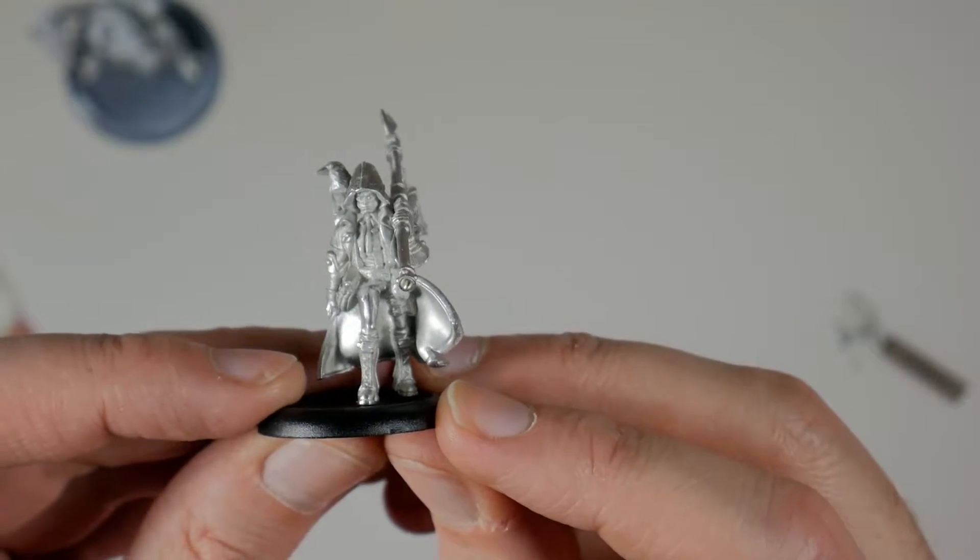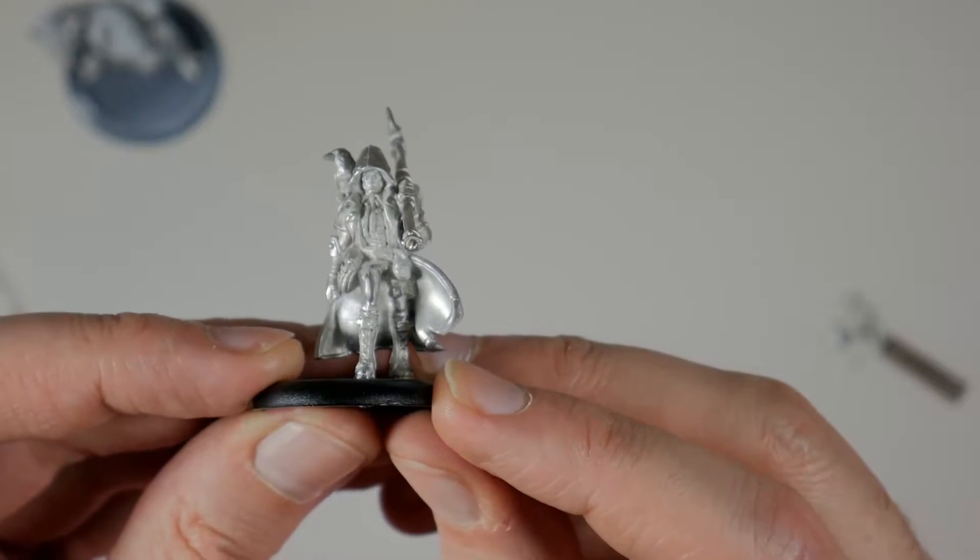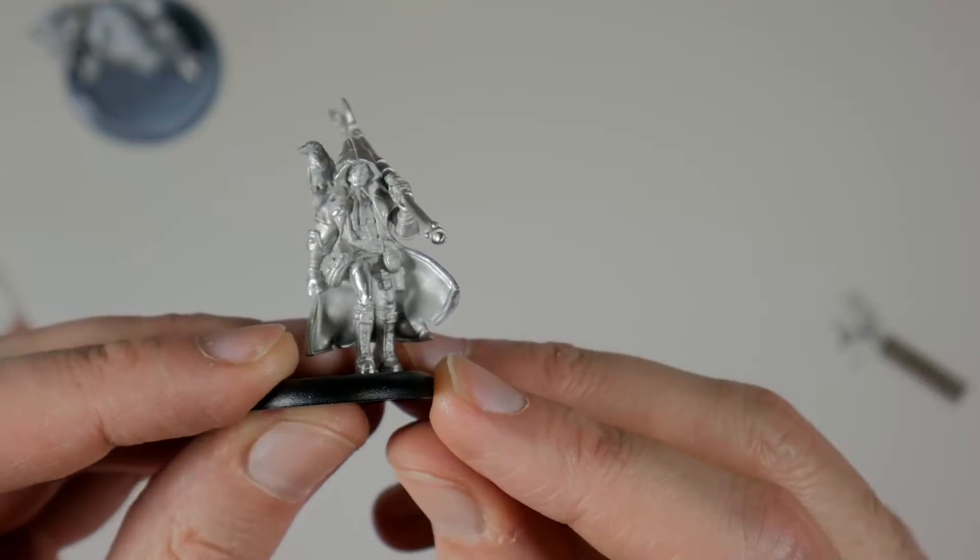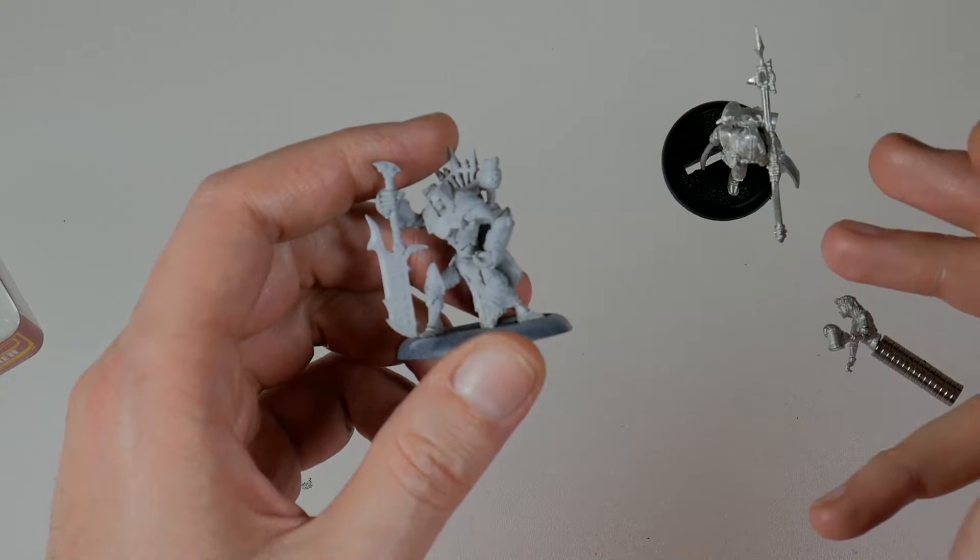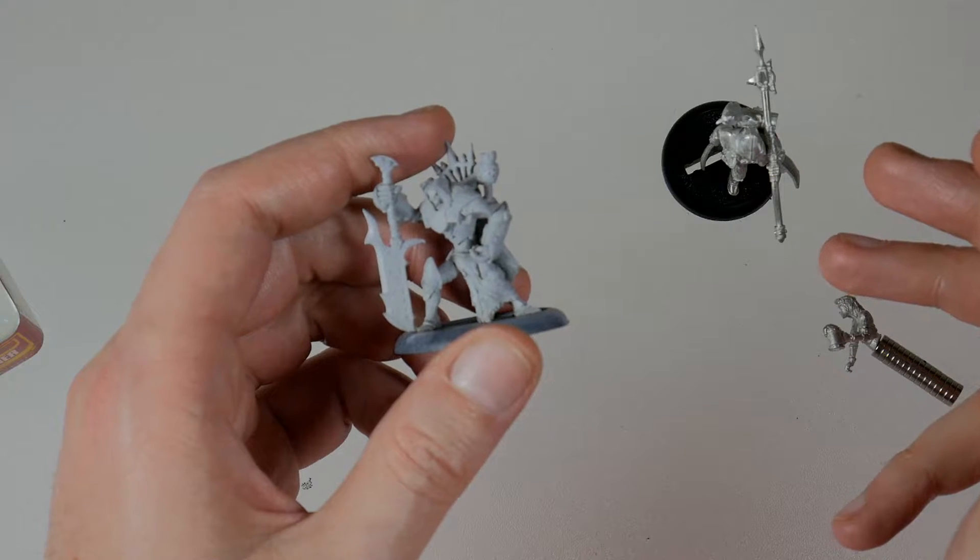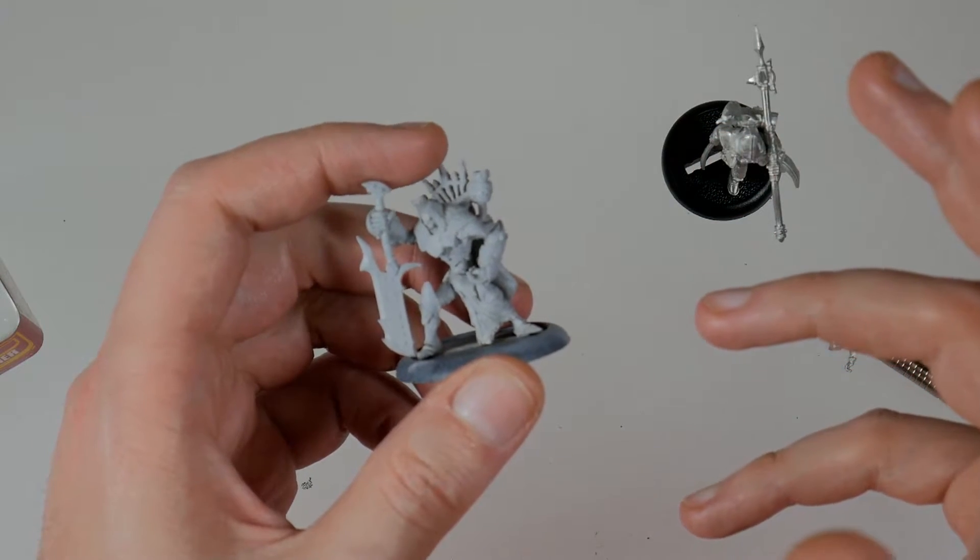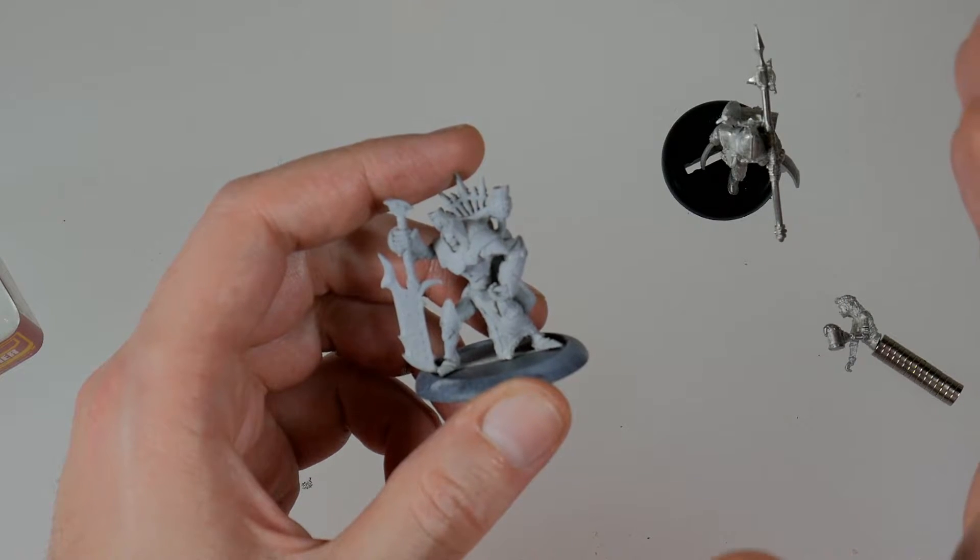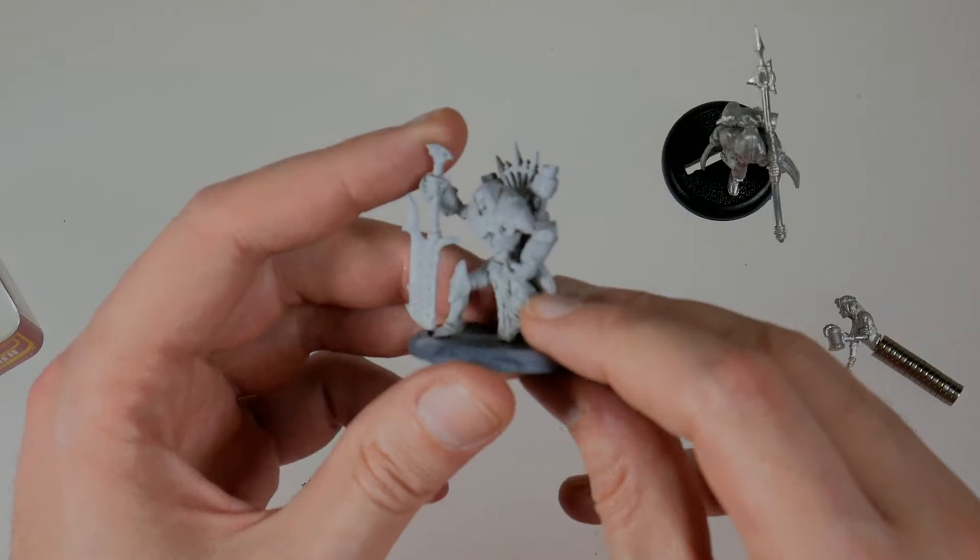You do still have to prime but what this does is it actually fills in a lot of those gaps and details. Of course you're seeing some of it right now because it is clear. I do suggest definitely once you get that done, let it sit for a good 24 hours on a shelf, don't mess with it. It is a lacquer so it will dry quickly but give it a good 24 hours to cure. It takes a little bit longer from my findings than a regular metal primer.